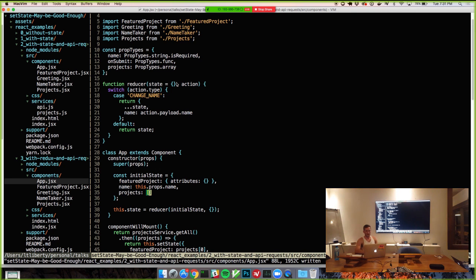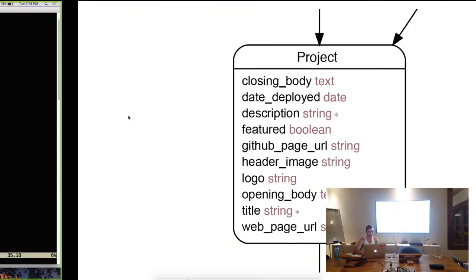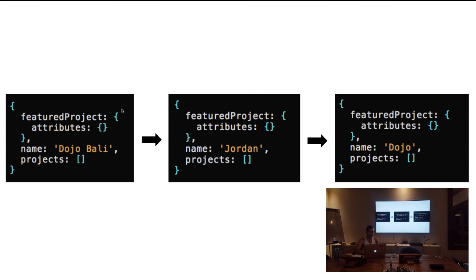So I wouldn't be doing my Redux diligence if I didn't talk about immutability. It's the idea that you never want to set your old state. You always want to pass a new state in instead of modifying the old state. To give you an idea, maybe I have changed the name three times, from Dojo Bali to Jordan to Dojo.